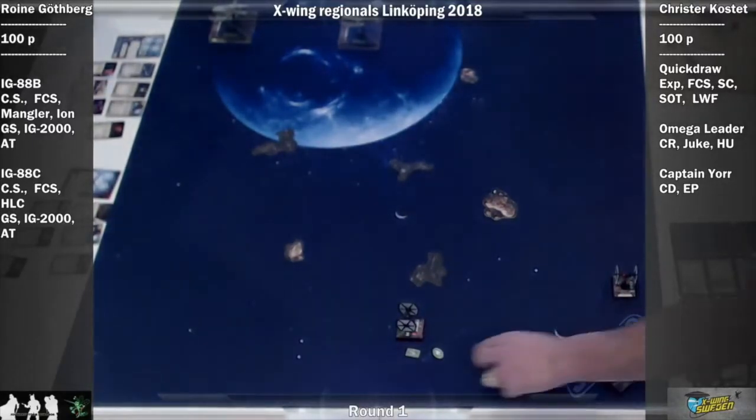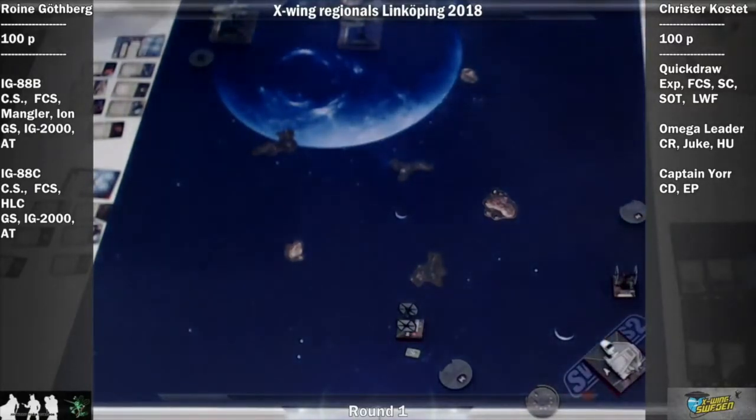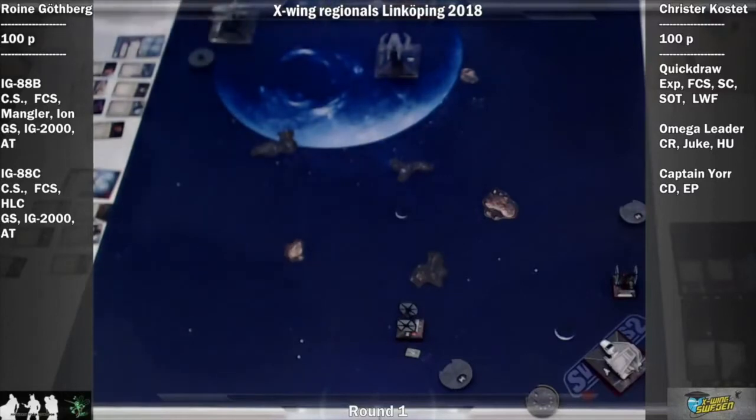Some background here. Well, Roine is a regional champion. I think he's won at least two regional championships, maybe three. He's a very good player, but I think he's been out of the game for a bit during the scout dominant meta, because, you know, maybe he's getting a bit tired of the game, maybe other stuff has happened in life, but now he's back a bit. This new meta is way more fun, and IGs are actually pretty good again.